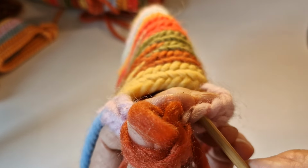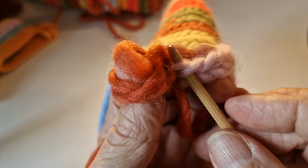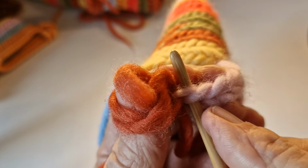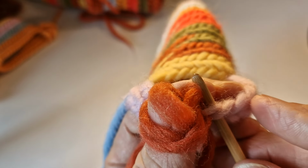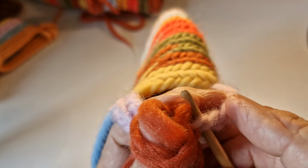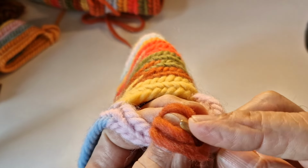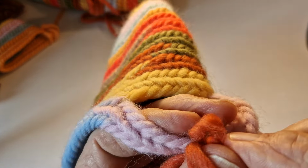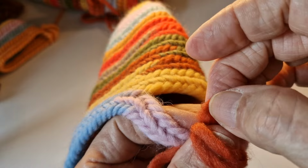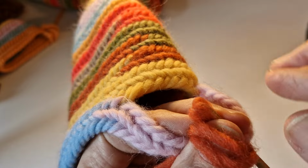In the next stitch, I take already. This is the old stitch, and this is the next stitch, and now the needle goes through both of the stitches. That means I'm going to use the F2 connection stitch, the old loop and the new loop. And then it's a little tricky. The first is always a little bit tricky. And this is yarn. What is not working?